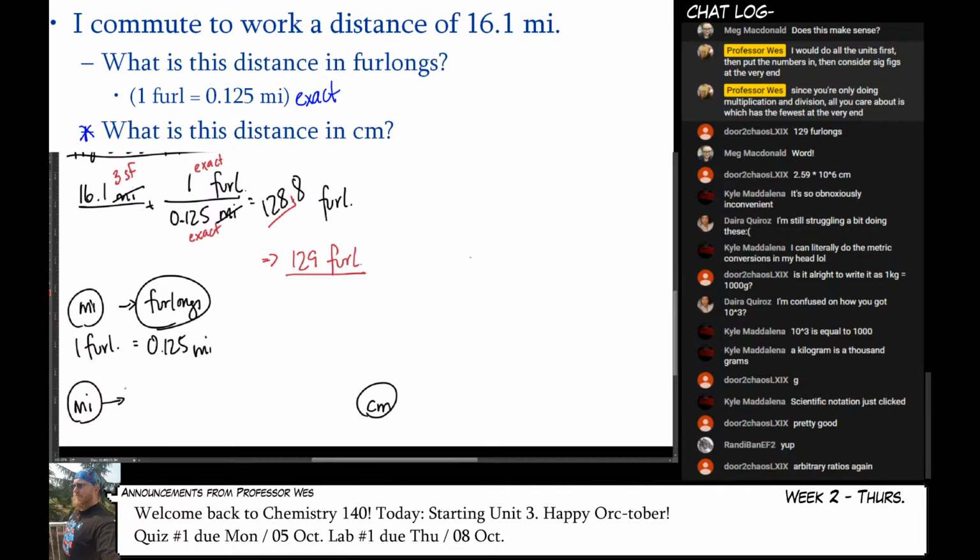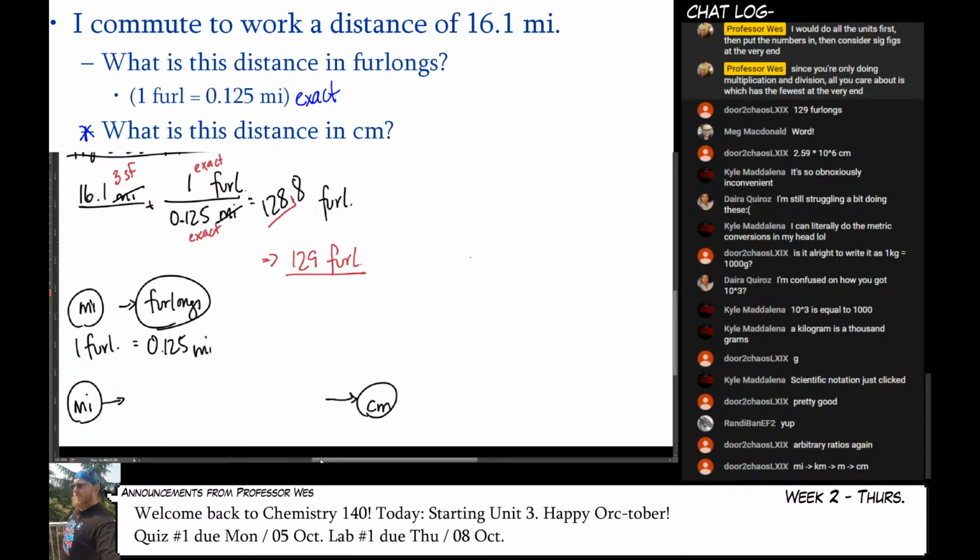And this is sort of my segue into the next type of problem, which is where instead of doing one conversion, you do a bunch of conversions. Because remember, each of these conversions equals 1. You can just multiply them all day long. And so that is a valid one that appeared in the chat. We can turn miles into kilometers, and then turn kilometers into meters, and turn meters into centimeters.